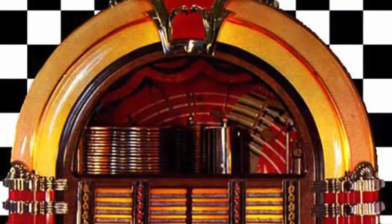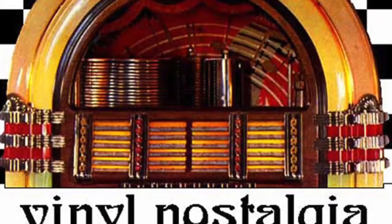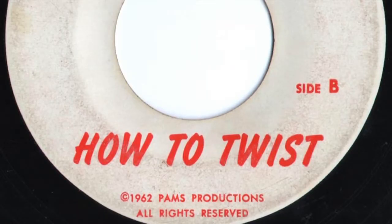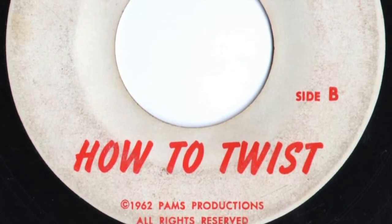Now, let's put the two together. Starting on the right foot and shifting to the left foot on the 8th count. Ready? And 1, 2, 3, 4, 5, 6, 7. Left. 1, 2, 3, 4, 5, 6, 7. Right.